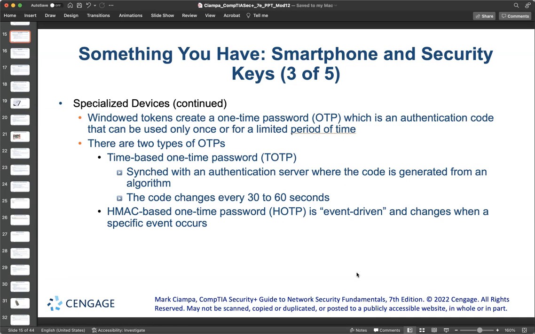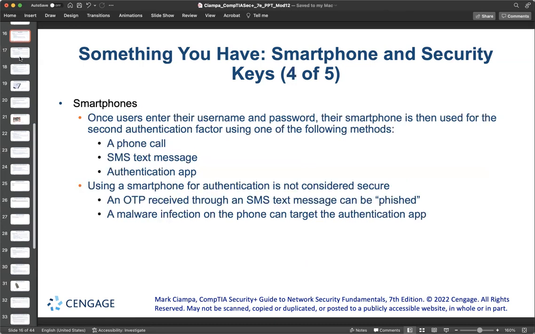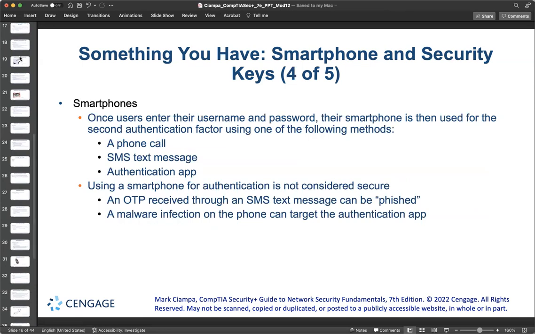So another good example in the Bank of America one is when you log in and you are in your bank dashboard and you're doing banking, you're not being asked for a password. However, as soon as you start requesting a transfer from your account to another account, HOTP gets triggered, right? And you're going to be asked to enter that passphrase again, that code again. And that's a good example of HOTP, which is triggered by the event of trying to transfer funds to a different account.